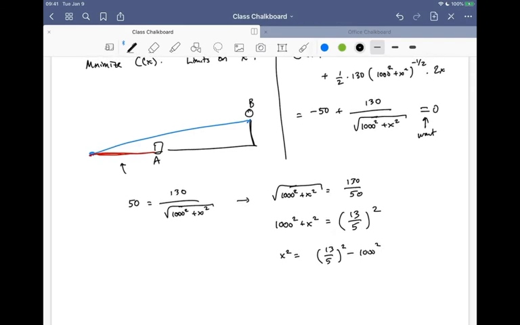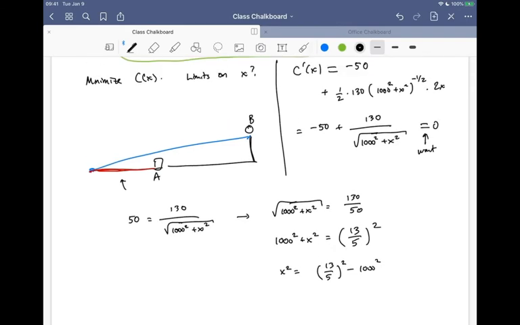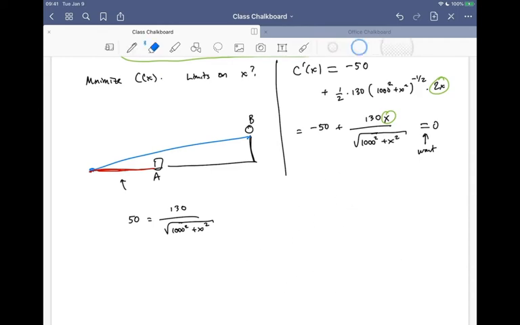Did I lose an x in the numerator? Oh, yes. Thank you, Dr. Dunaway. No wonder. Okay. Yeah, I was really worried about something there. What I lost was the x right there from the chain rule. I just dropped that off. Okay, and that will fix my problem. So let's get rid of that. And so now we're back to here. Ugh.